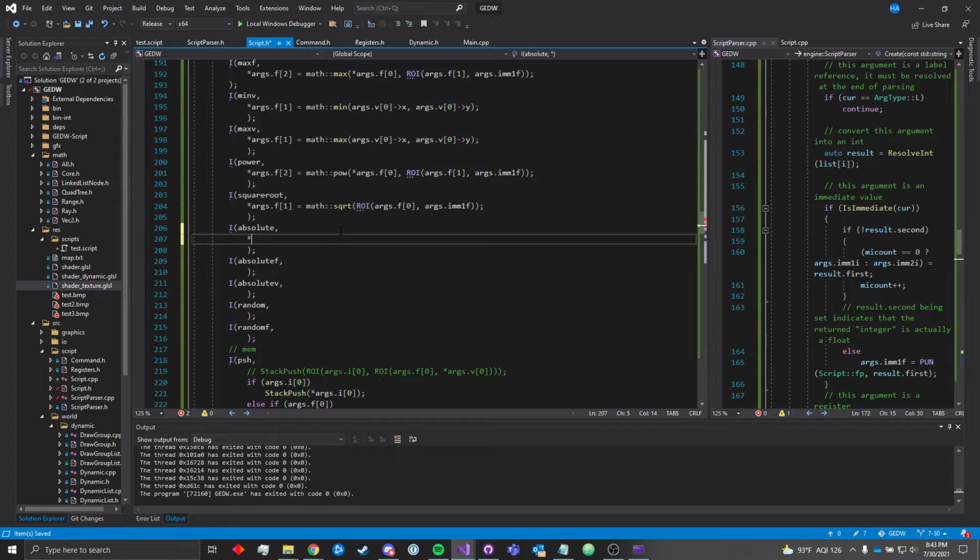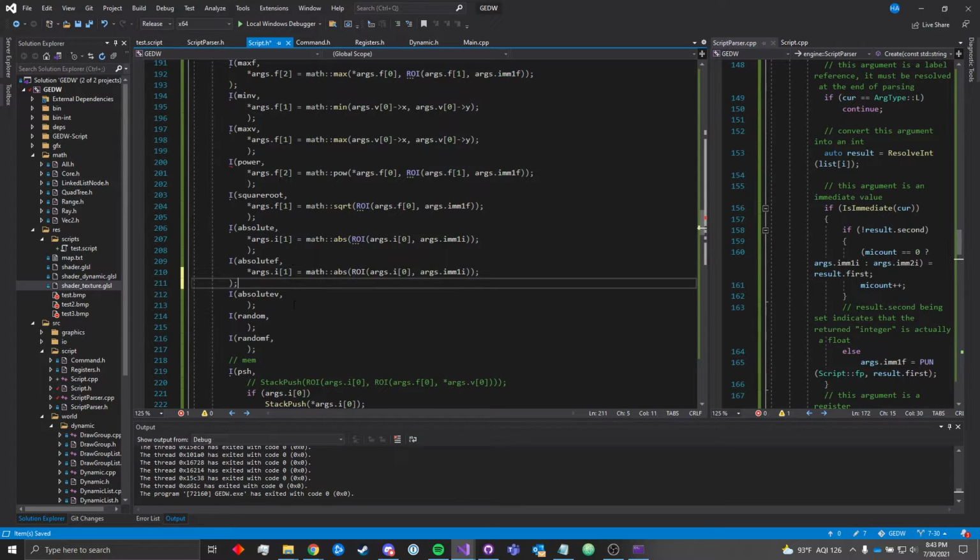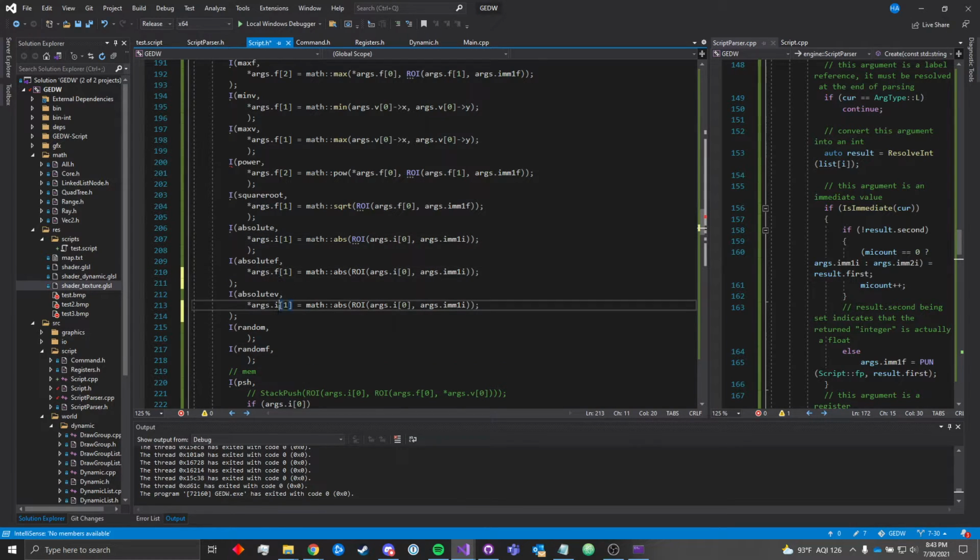Okay, absolute. Another one where we have a separate instruction for all 3 types. And then for vector, we can actually just use the abs method on the vector.